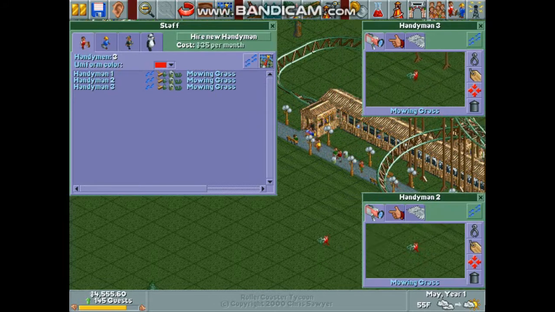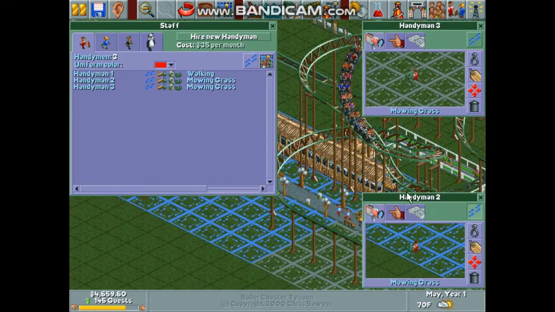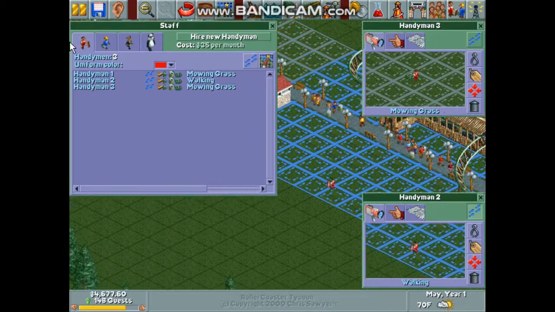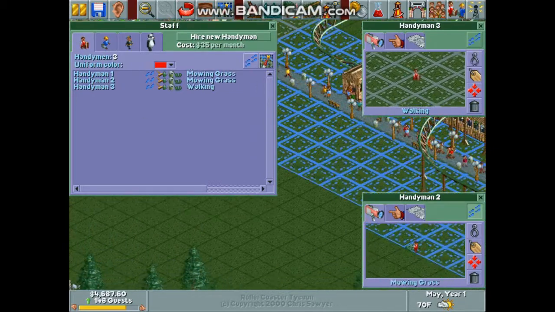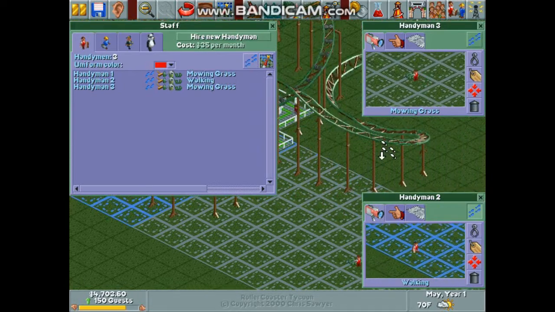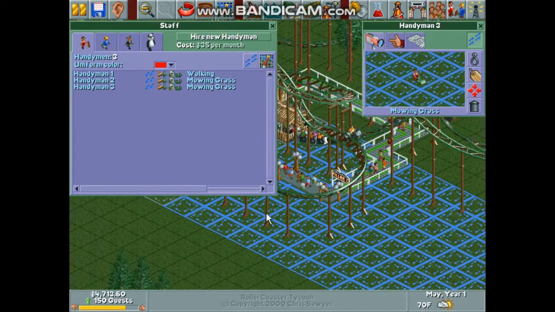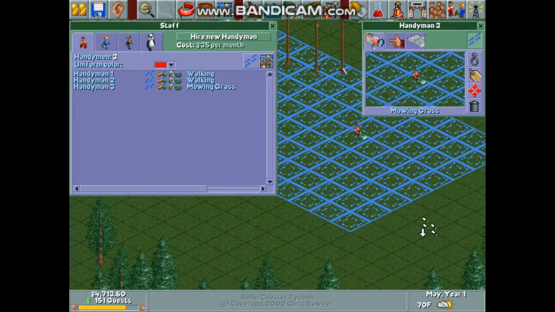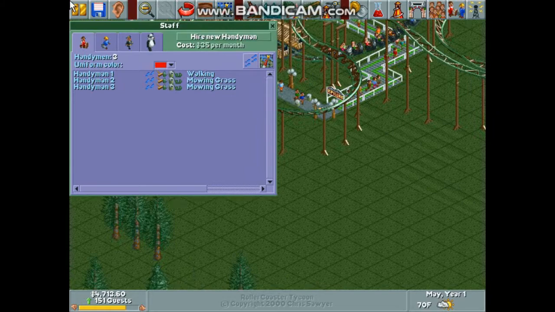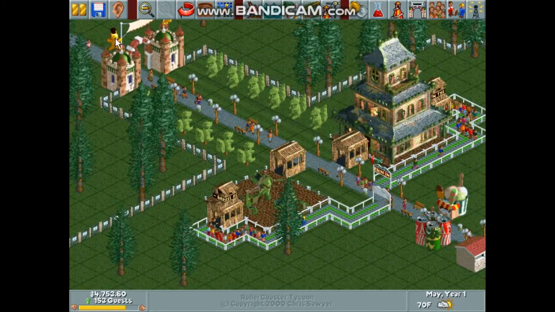And handyman 2. So I'm trying to figure out, I'm a little OCD with this stuff. So we got 1, 2, 3. No, I wasn't losing my mind. I did shortchange somebody. So handyman 3, we're going to go ahead and cut out of those 2. And he'll be mowing for quite a while now. Which is fine. Not a big deal.